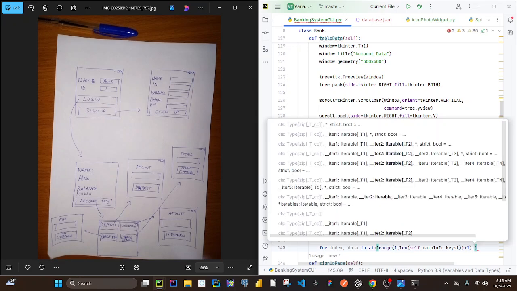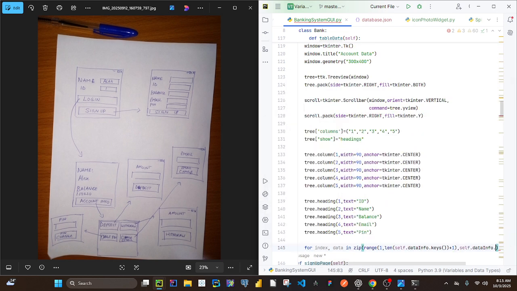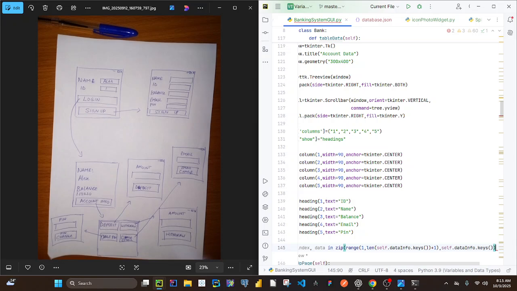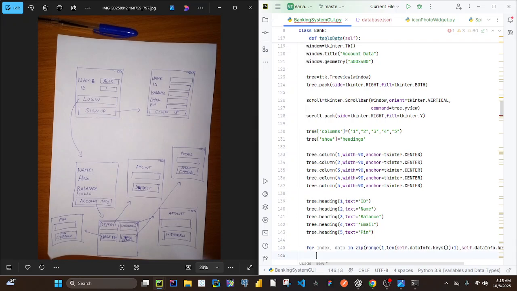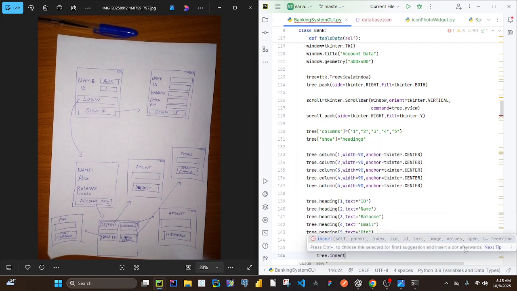Now, the next one I'm trying to iterate over is going to be the keys. So I'll just come here and say self.data_info.keys, and then I'll say tree.insert.